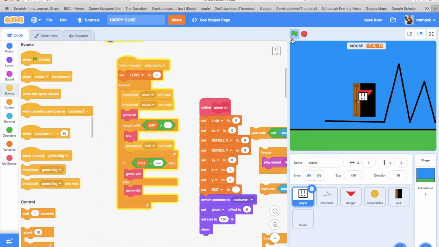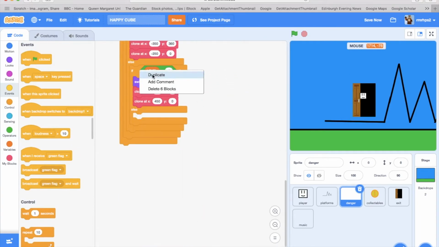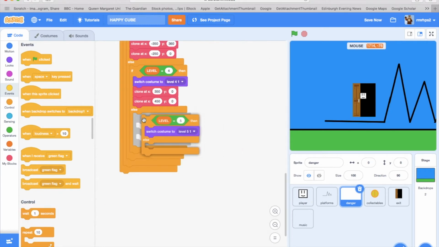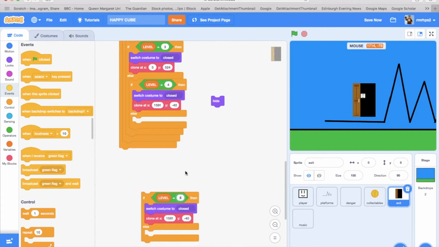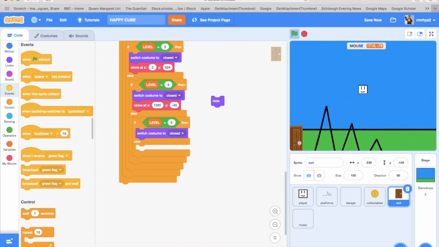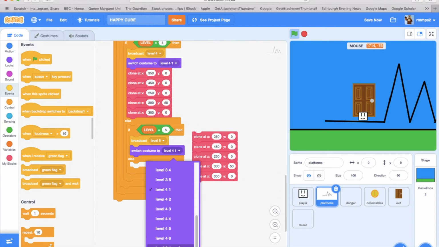set level to 5. Oh, and you get this too. Level 5-1. Okay. Level 5. Level 5-1. Let's just do that. Oh, I also need to make this. Level 5. Alright. Why isn't the level 5? Switch costume to level. Level 5, why not? That.